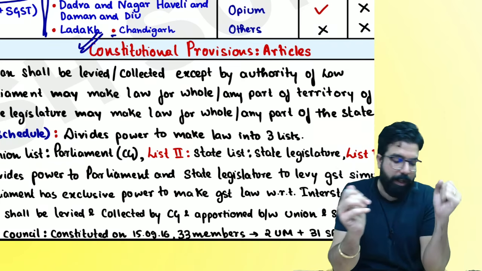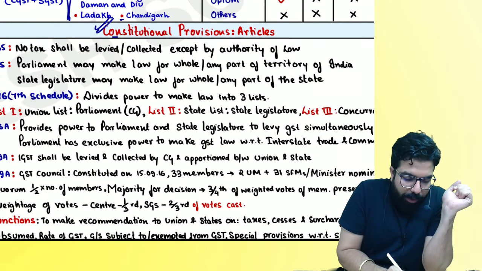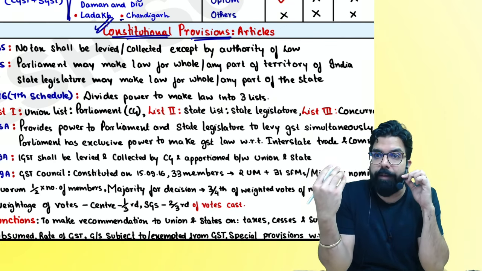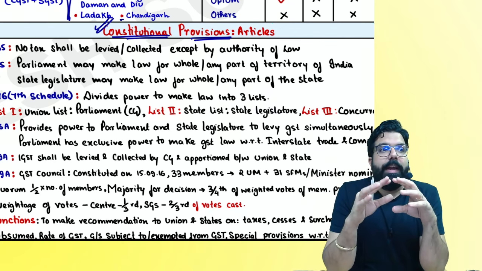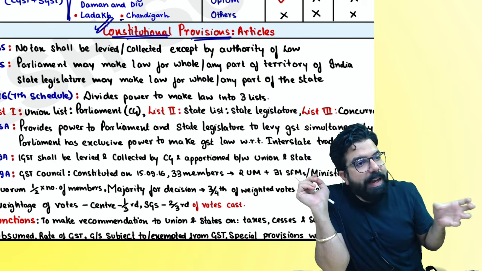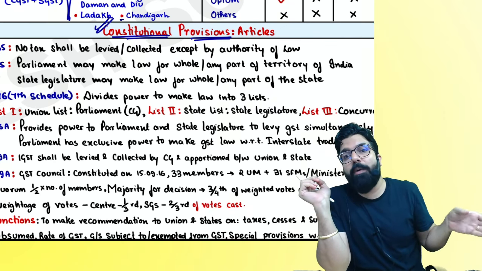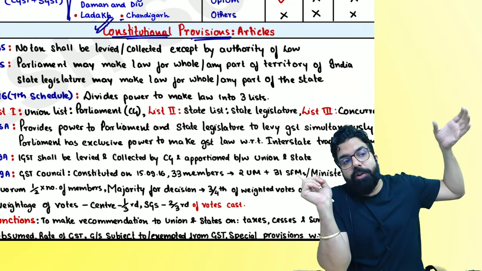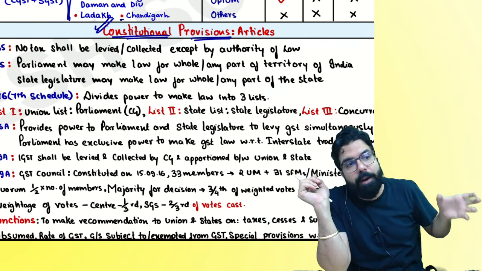Okay, everyone. Why do we have to learn about the constitutional provisions, or about the Constitution of India? Listen to me very carefully. Whenever you make any law, to make a law, the power is given by the Constitution of India. Who gives the power, everyone? The Constitution of India says the power is derived to make a law.